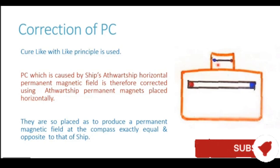The holes are made in the binnacle in the athwartship direction and these magnets are placed in those holes, making sure that the ends of the corrector magnet are opposite to the ends of the ship's permanent magnetism in the athwartship direction.